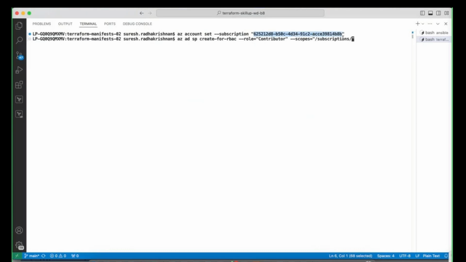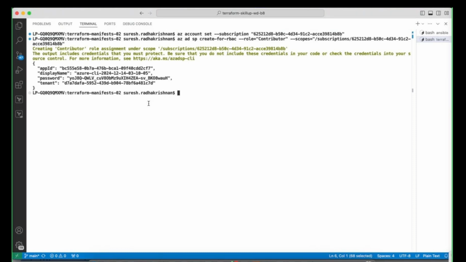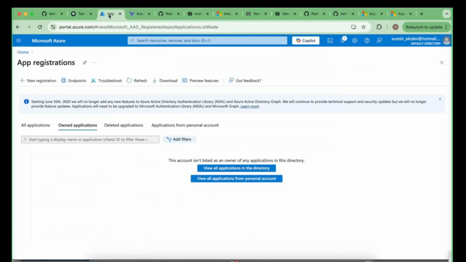Whatever I'm showing is related to the specific cloud platform. Enter. One service principal is getting created. It got created, and we got the app ID, password and tenant ID. So now let's see in the portal. Refresh the screen.